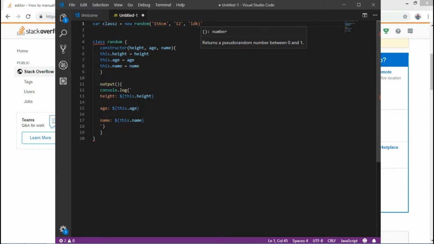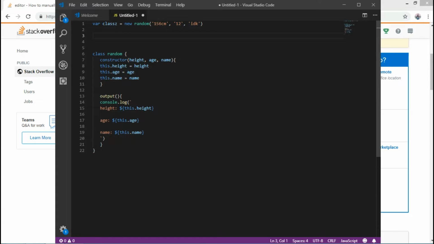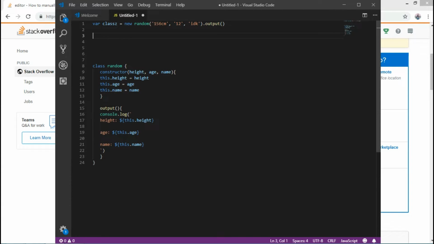Alright, so now I will call the class itself and pass certain arguments to the constructor itself. So we're going to now call the output function on this. So let's see what happens.